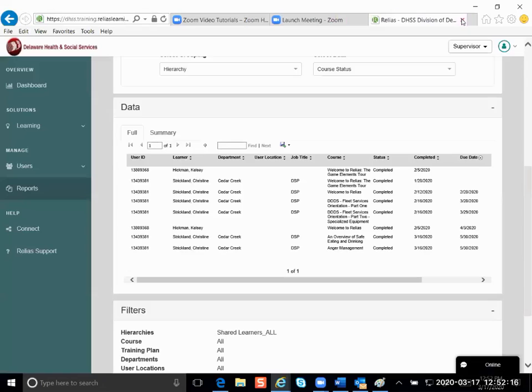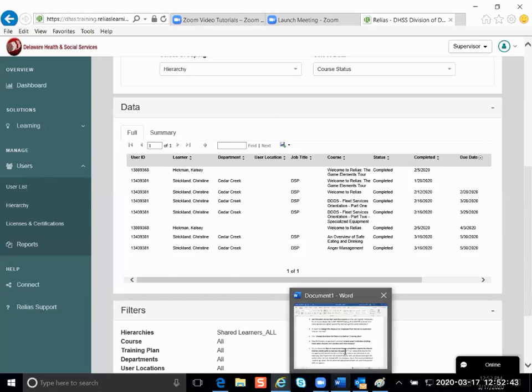Now we're accidentally going to Relias Connect. That's probably the biggest one, how we're going to manage the shared users. We have to figure that out. We're all going to have a lot of time to figure this out. Yeah, I think so. As I said, we've not received any direction yet, but everybody's asking questions about how we do things online, so I'm thinking it's coming. But it hasn't gotten here yet.